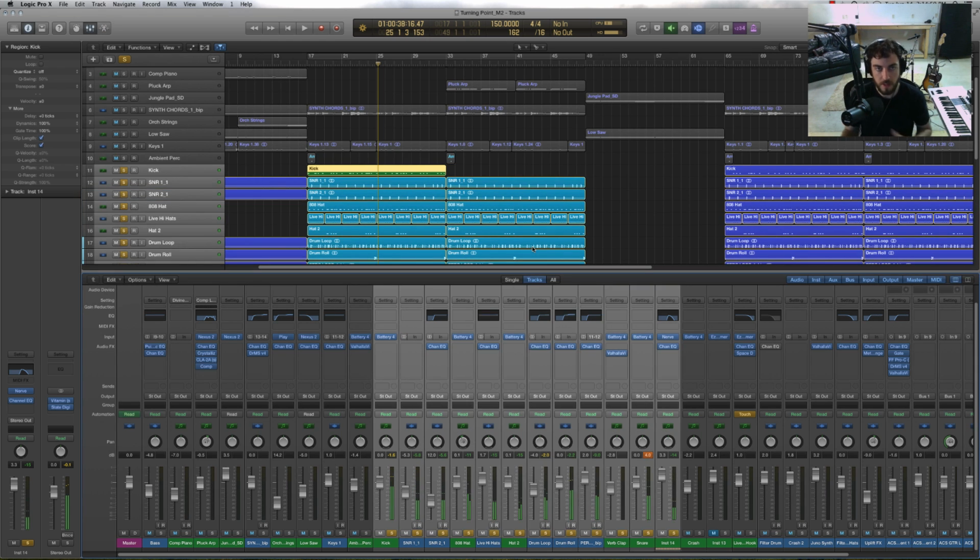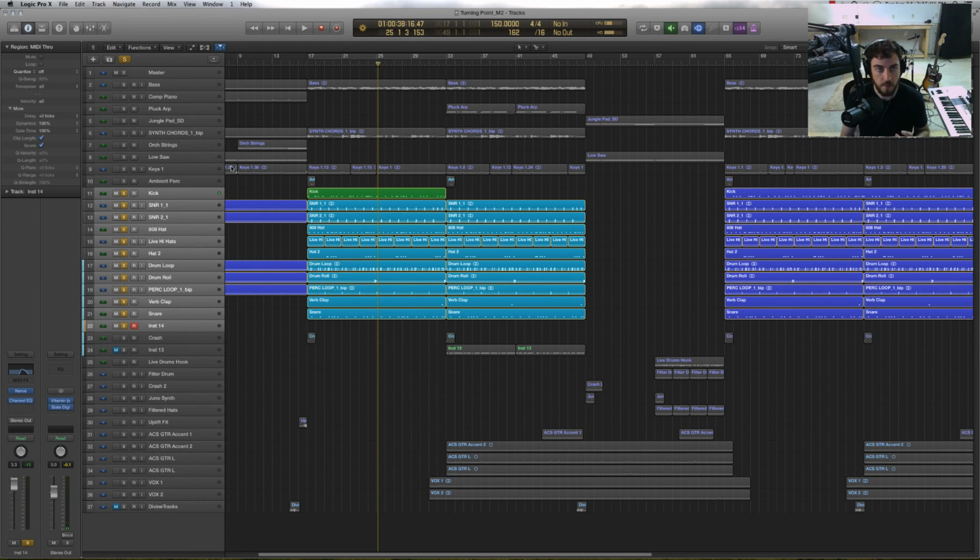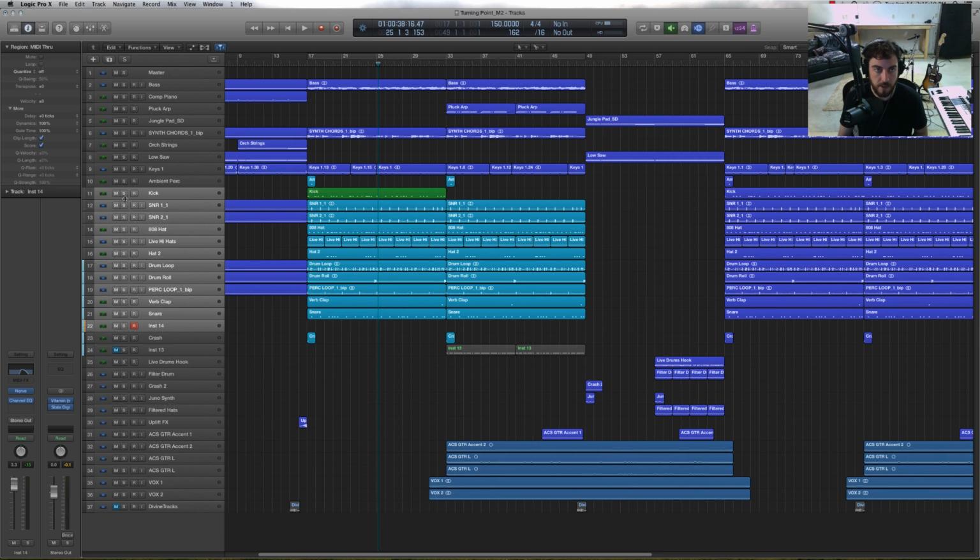We can use velocity to make things really more human and more interesting, especially with kick drums and snare drums. Sometimes you need a little softer hit on the kick or the snare just to create that rhythm. So don't be so stuck in setting everything to full velocity, full level on your drums, the hardest smack possible, because that's just not the way real drums would work, and it sounds better to create a little variation. So try this out. Just make things more human, make things more unpredictable.